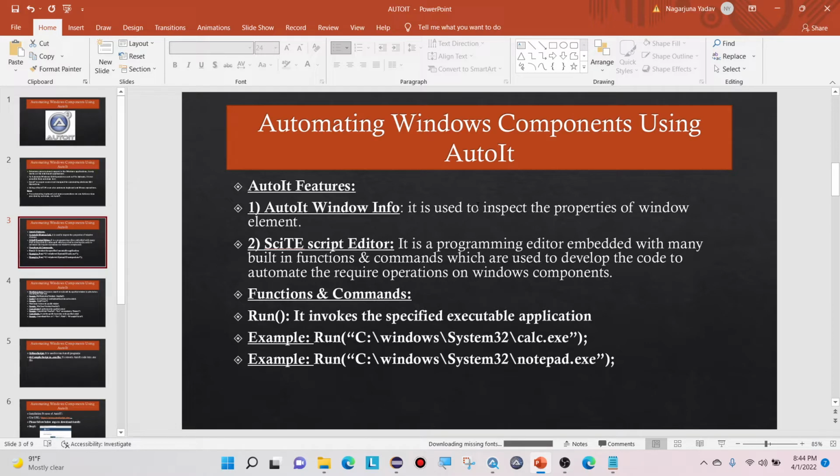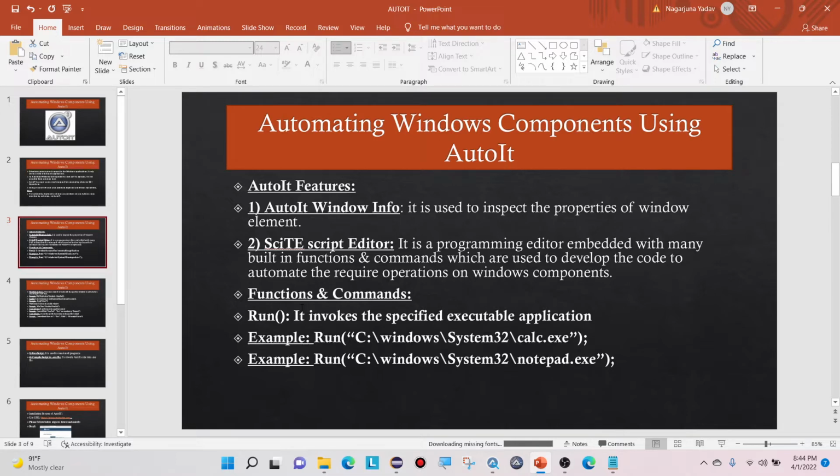And the next one here is functions and commands. What are all the functions we need to have before starting our scripting in AutoIt programming? The first command here is the Run command. What does this Run command do? It will invoke the specified executable application.